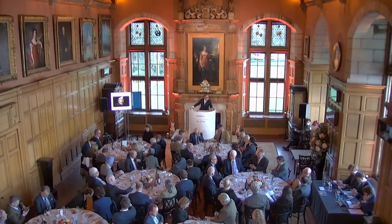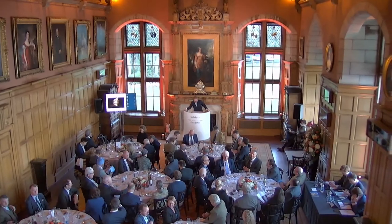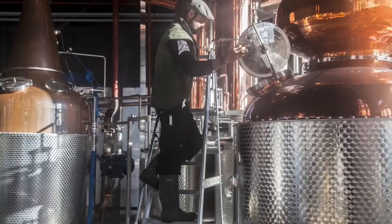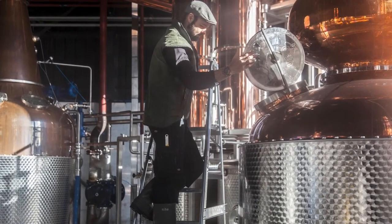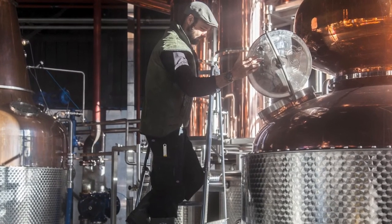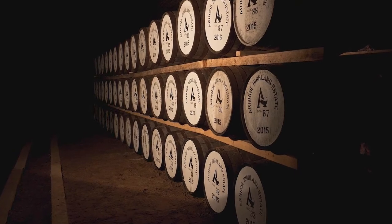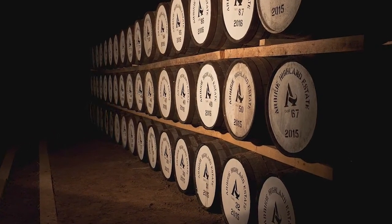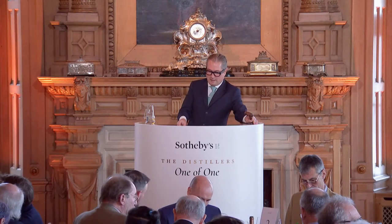So George's paddle number two. Lot number 10 takes us to the Arbikie, the cask of Highland Rye, 2017. So you've got a 200 litre founder's cask of a Highland Rye single grain Scotch whisky distilled in 2017 to be bottled within 5 years and labelled as a one-off exclusive numbered bottling. Arbikie is a rare field-to-bottle distillery which grows, distills, matures and bottles its family of luxury spirits at its farm distillery, including the world's only rye Scotch whisky.